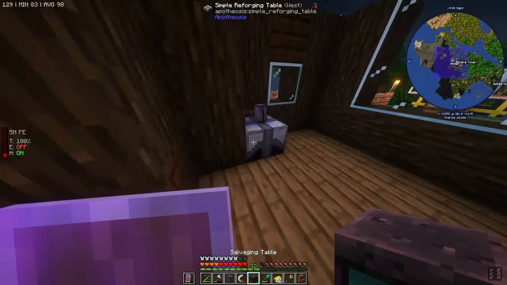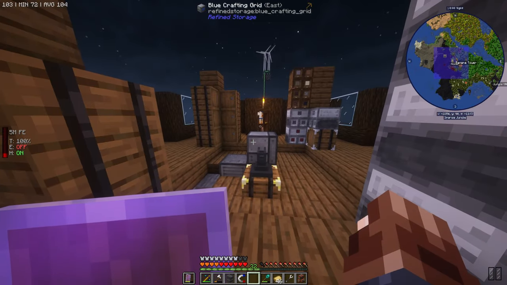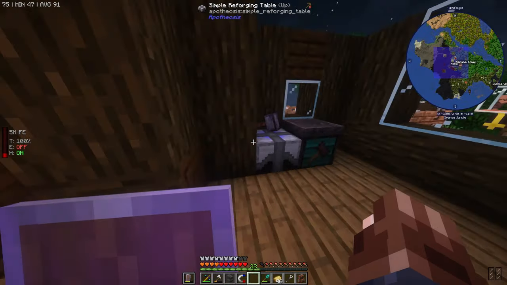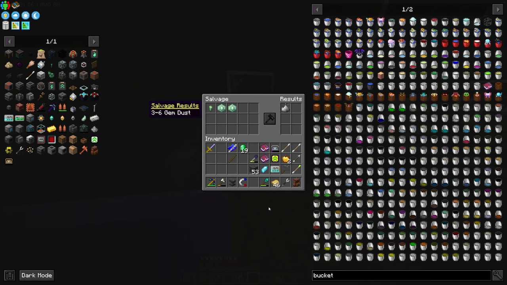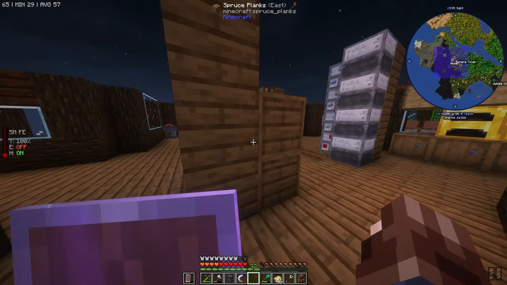So what I'm doing here, there is a huge mod which is related to all of the boss spawns and everything that we found. It's related to the rarity of gear here as well. And with this salvaging table, you can take things that are from the Apotheosis pack and you can salvage them down into the resources that they give. So this time, okay, we got 7 gem dust, which is really nice.